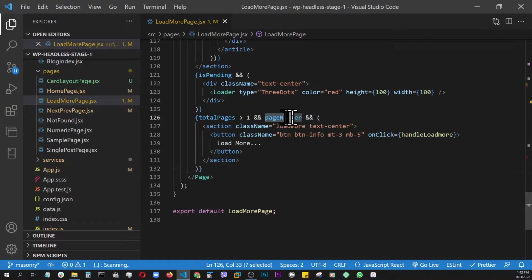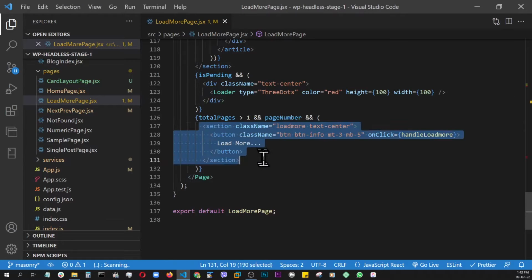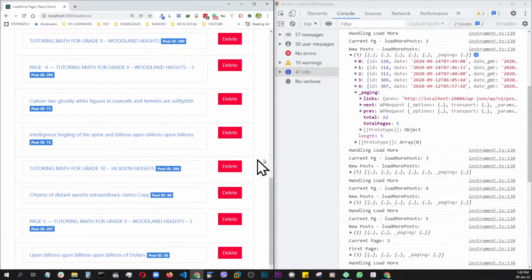We also add this page number to it, because every click will be changing this page number by 1. With every click we keep changing the page number, and at one point, this page number becomes null, where there is no more page to load. When that happens, this load more button disappears, just like here.